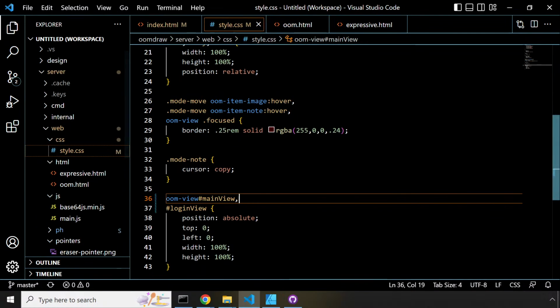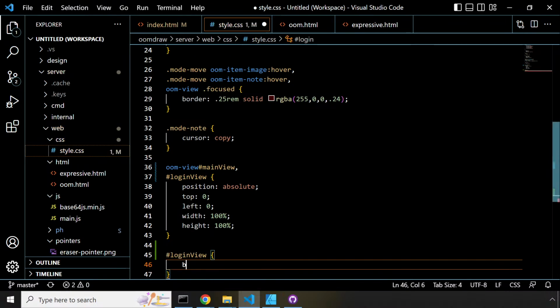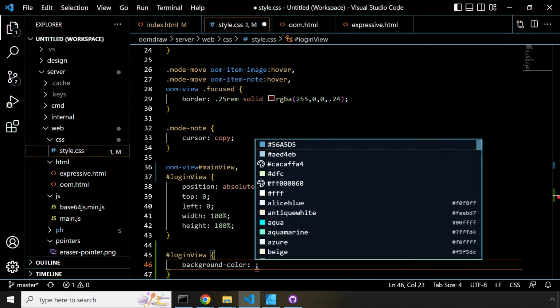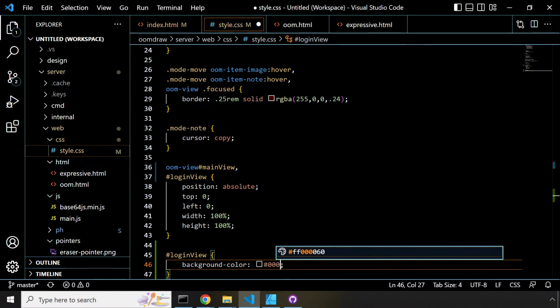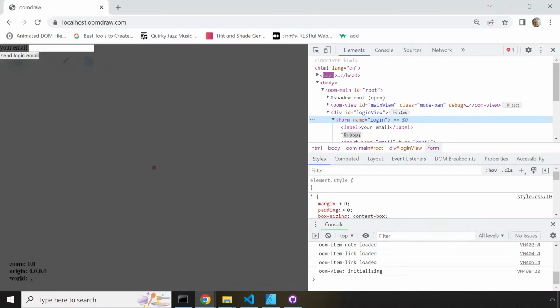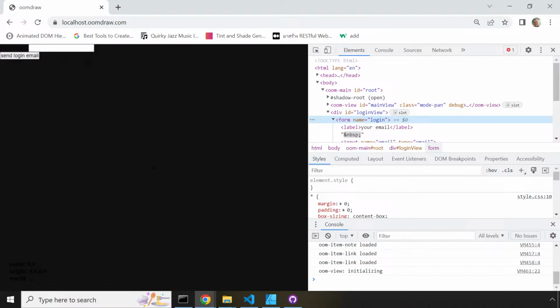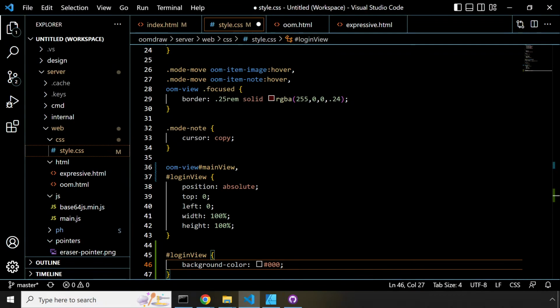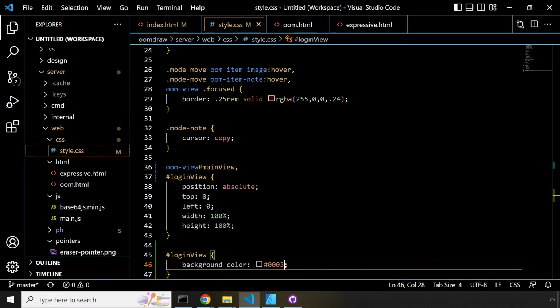So let's do this, like background color. We're gonna make it black, but we're gonna make it, yeah, let's make it like that. Oh, that's too dark. Oh, that's too much. I went the other way. Let's go the other way.